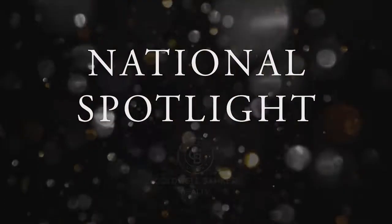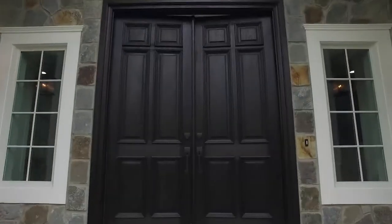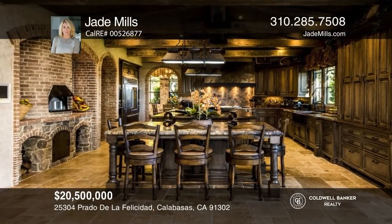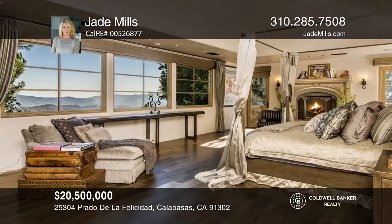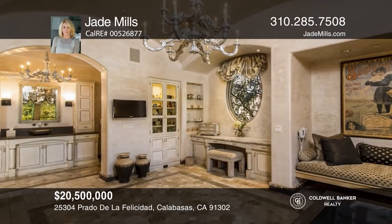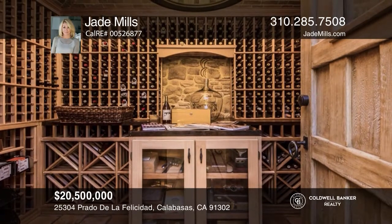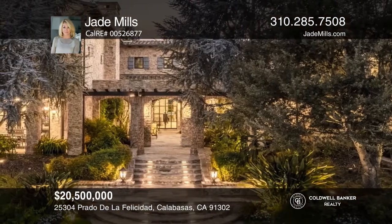Next up it's the national spotlight, where we shine a light on some gorgeous homes listed for sale by Coldwell Banker Nationwide. Masterfully imagined by renowned developer James Ring and designed by award-winning architect John Reed, AIA, this Tuscan Italian farmhouse sits behind the guard-gated estates of the Oaks. Sitting on nearly an acre and a half, the villa offers a dreamy country kitchen, a relaxing primary suite with two spa baths, theater and wine tasting rooms. The grounds offer covered lounge areas, a built-in grill, detached pool house, plus a pool and spa. For a private tour, call Jade Mills.